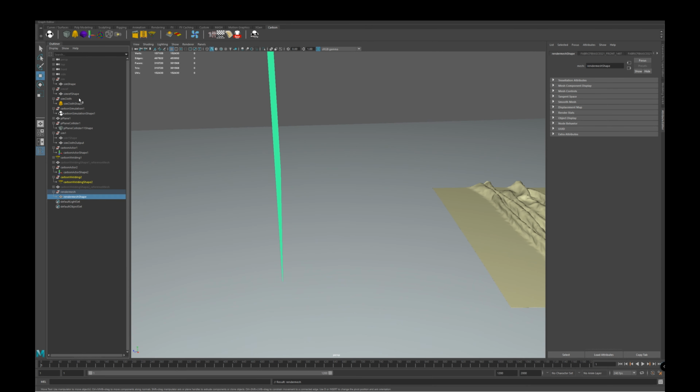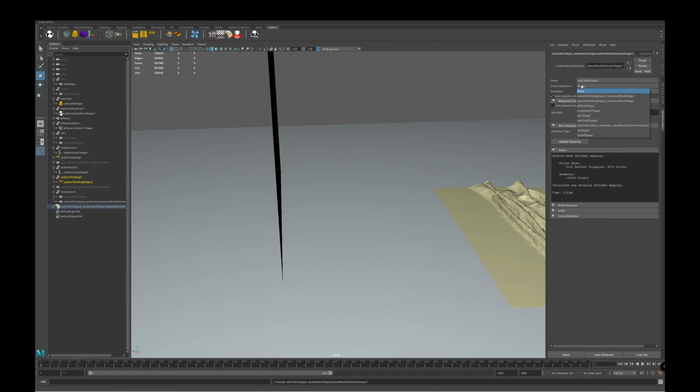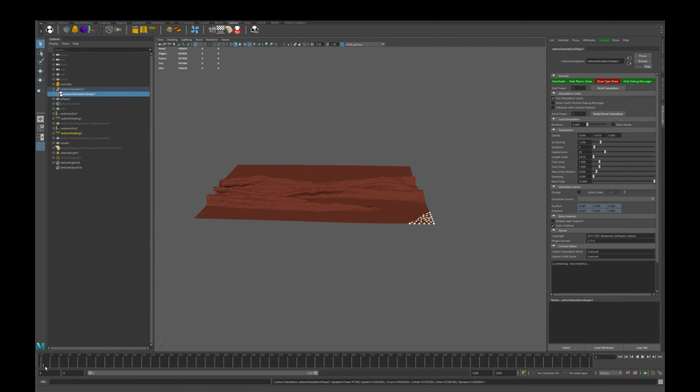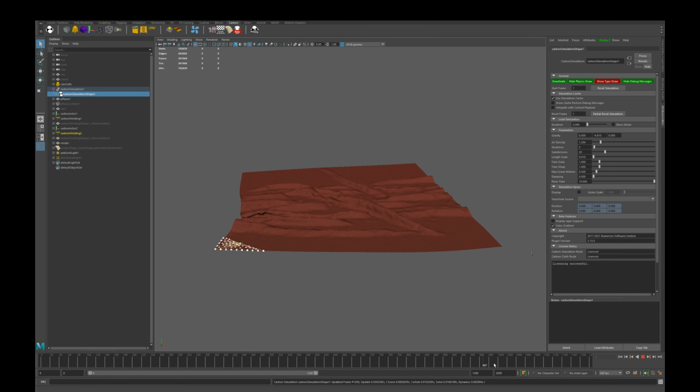We select the output mesh from the simulation and the render mesh and click on the deformer on the carbon shelf. Now we just need to add the driver reference, which is the original sim mesh position that, remember, we saved as simref. Reset the simulation, bring in some lighting and assign a material, and at the end of all that, we get this look.